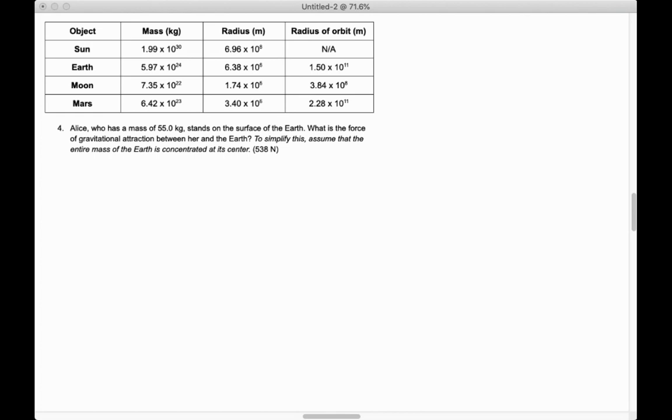First things first, when you look at this table, this column's not so bad. This is the mass of the object we're talking about in this table, the sun, the earth, the moon, or Mars. Well, this column's obviously easy. This is the object itself. And then you have to make sure you know the difference between the next two columns. One of them is radius and one of them is radius of orbit. So in each different problem, read it carefully and decide which one of these things you need.